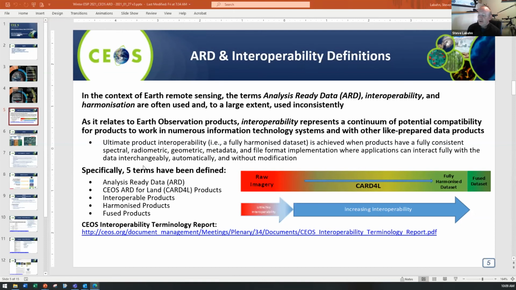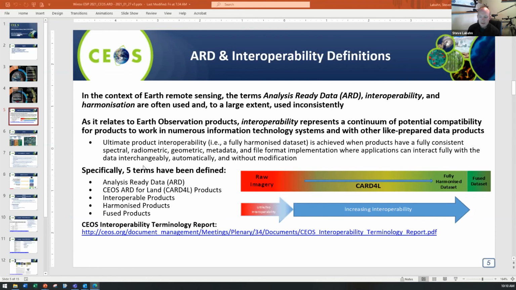Okay. So within LSIVC and CEOS ARD, we've been trying to be very specific, or more specific than just that general term of analysis ready data. So CARD4L in particular is a very specific flavor where we have a definition for it and specifications that go along with that. And in terms of where it sits in context with all these other terms, we believe it's the starting point for some basic level of interoperability that is promoted through advisories and guidance to move along this continuum of increased levels of interoperability until at some point, perhaps a user may want to reach a fully harmonized data set. And then we use the term fused to mean almost like a new data set where you cannot distinguish the inputs that go inside of that new fused data set.